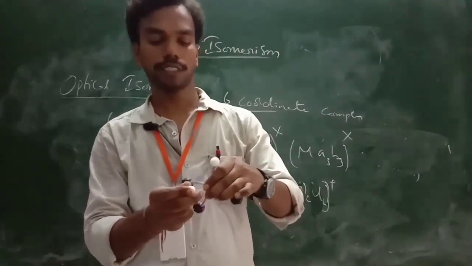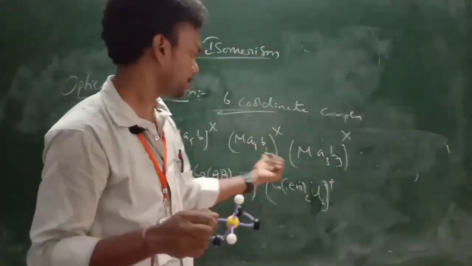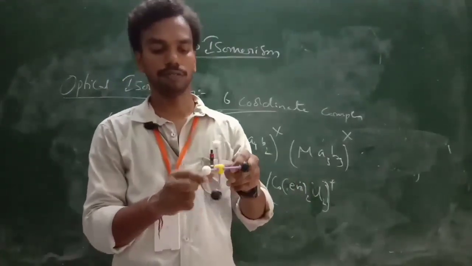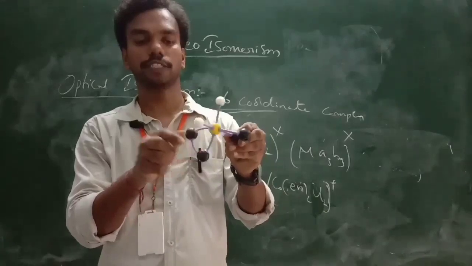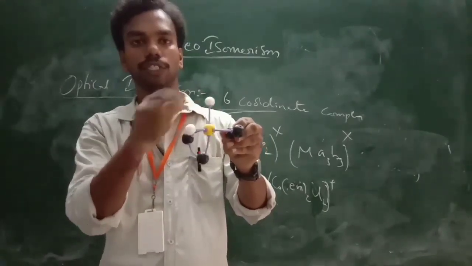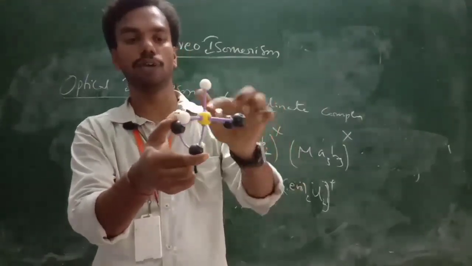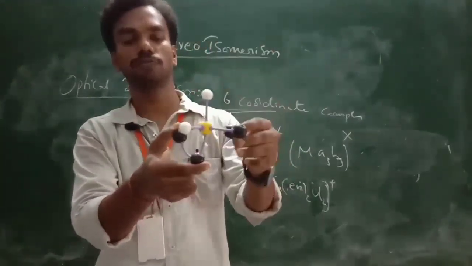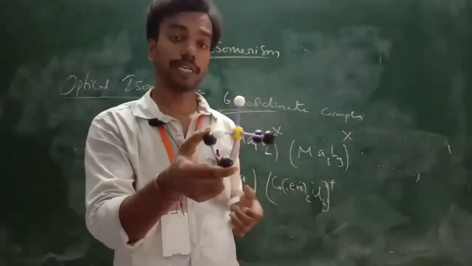Okay, so this is the structure I drew a few minutes ago. Just you can see that, right? So this is a cis isomer. Two chlorines are adjacent to each other. This is one ring, this is second ring. Co(en)2Cl2, so cis isomer. So does this complex have optical isomers or not?